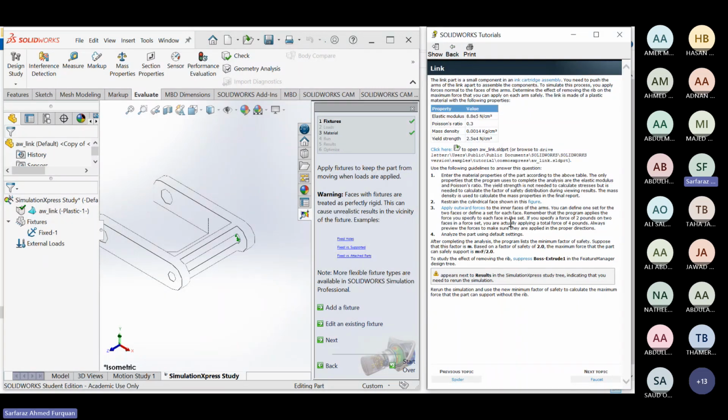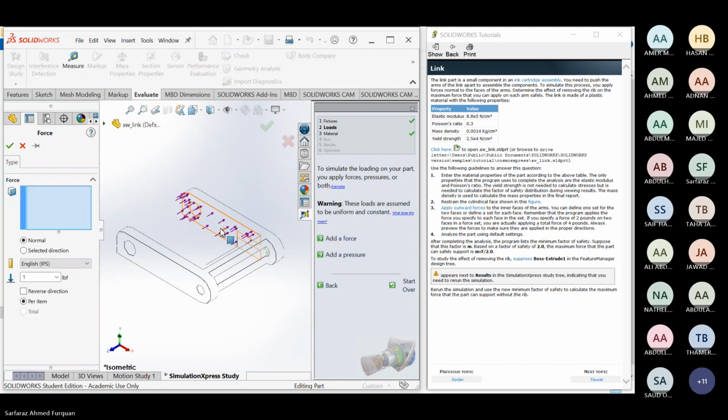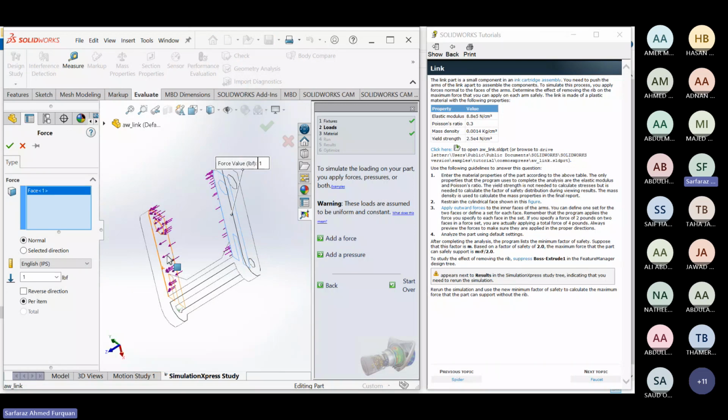The force to be taken as, okay, you have to divide that load. That's what it says. So let's put a number here. So you have to add force on this face and the face on the other side.